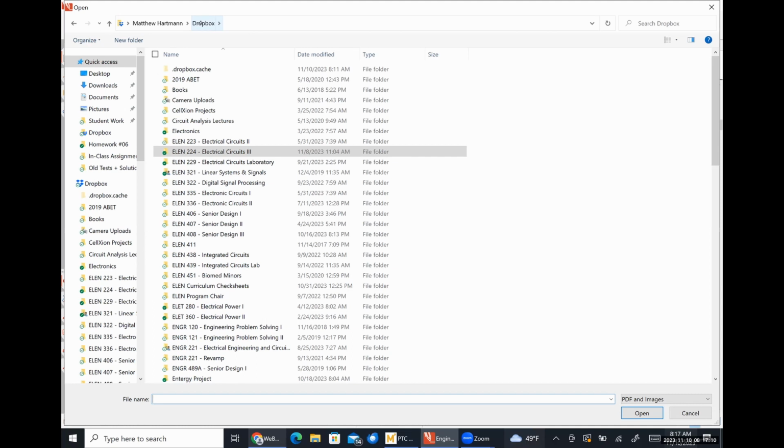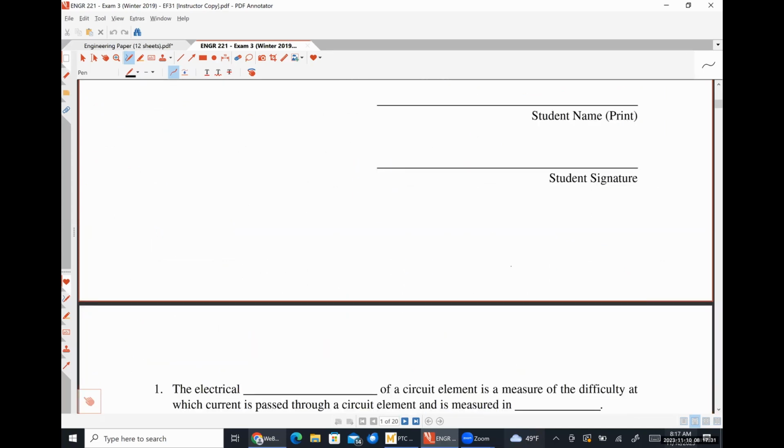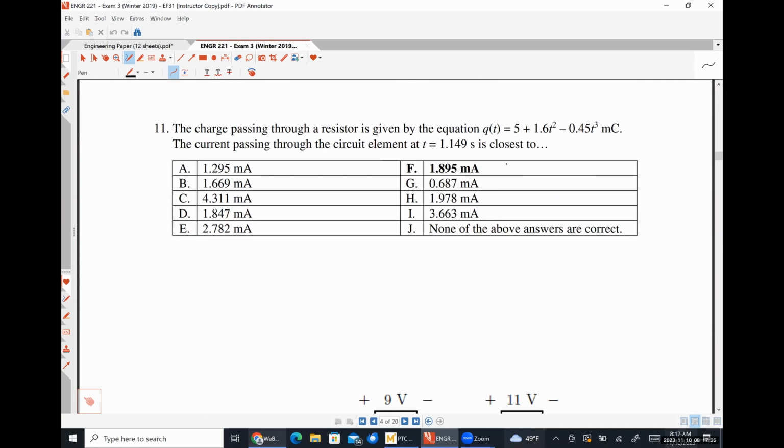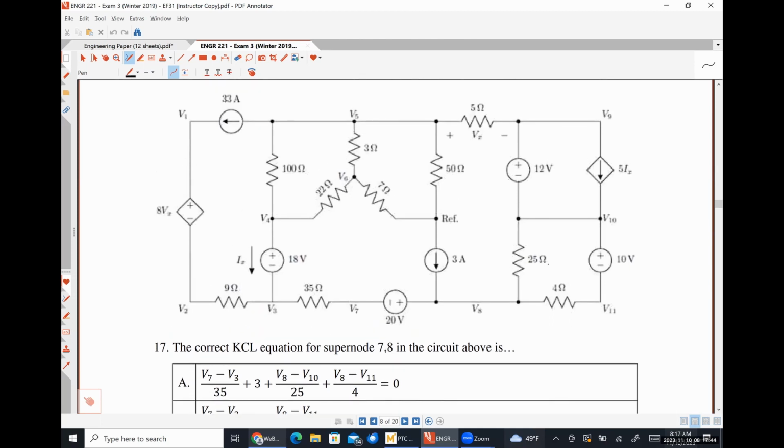Fair. Number 17 on the 2019 winter one. I'm hoping those don't exist anymore, because 17 and 18 are like the big nasty circuits. So let's see, winter 2019, you said, exam three. There's some random stuff on here. Yep, definitely don't need to worry about that. Which problem did you say? 17 and 18. I just wanted to make sure those are. Nope. Well, this is just a DC circuit. Will not be on here. Those are the varieties that you said you don't do anymore because they're just gnarly. Yeah. Well, this one explicitly would be nodal analysis. Right, because I labeled all of the nodal voltages, and then this reference thing right here is just your ground. But anyway, all right, so questions about stuff that will actually be on the test. Hit me with something. Yes.